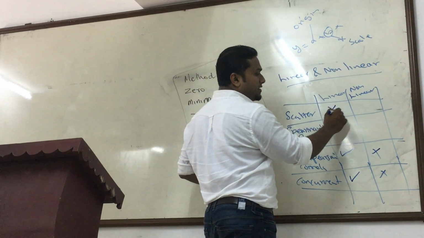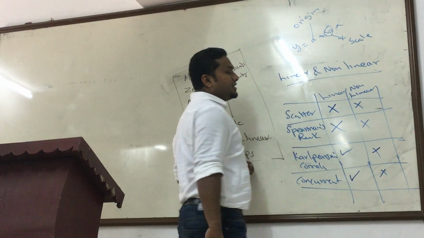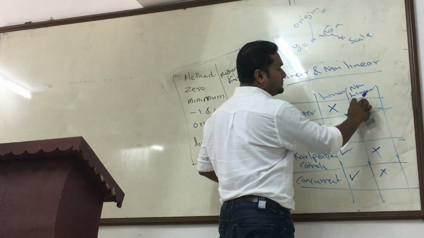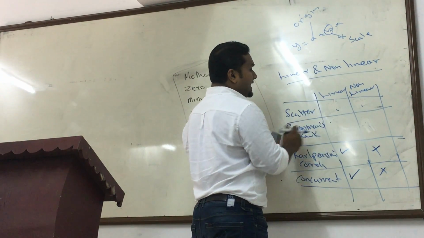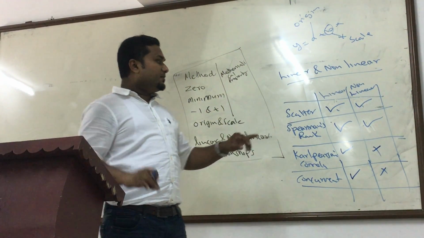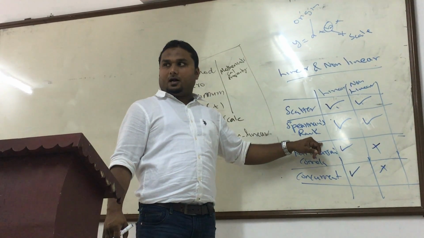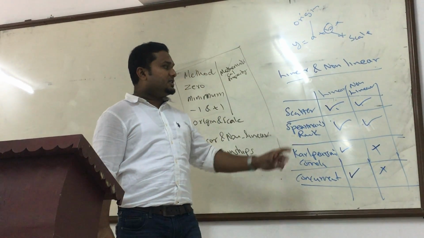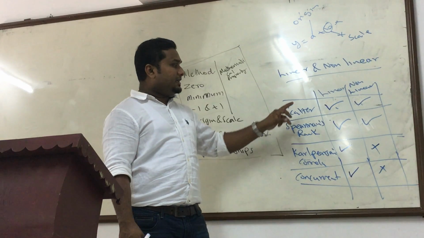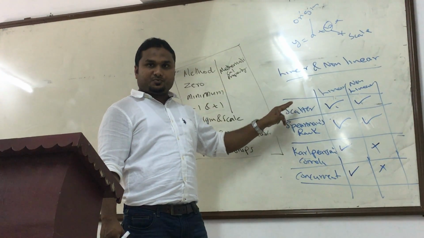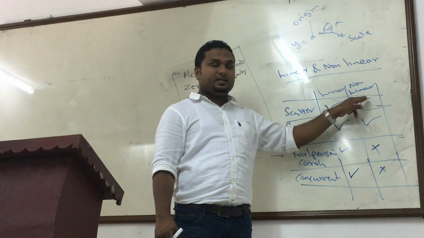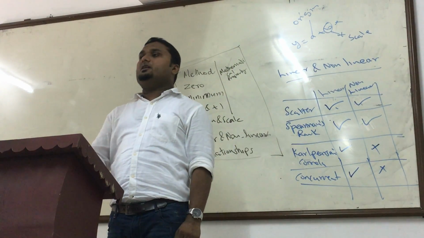But if it is linear or non-linear, you will be able to find it from the scatter diagram. Understood? One can find the correlation in a scatter diagram whether or not there is a linear relationship. One technique you can remember: scatter starts with S, Spearman's rank correlation starts with S. So both S are for both linear and non-linear. The question coming from here is like this.